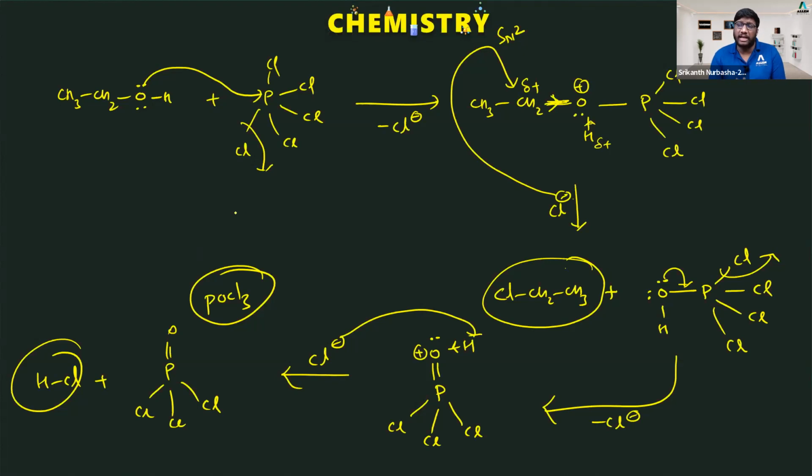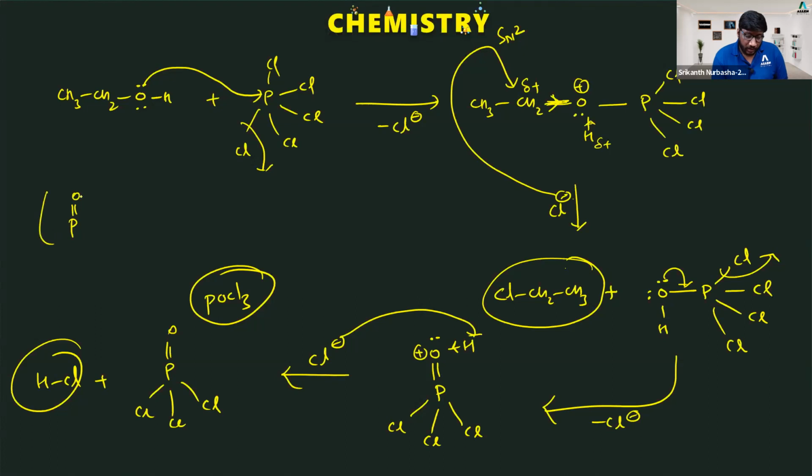In both the questions, the answer is the same. The chloride ion is going to attack from the backside and the C-O bond is cleaved, because the phosphorus group, POH PCl4, is a very good leaving group. Why? Because that will ultimately lead to the formation of P double bond O. P double bond O is a stronger bond.